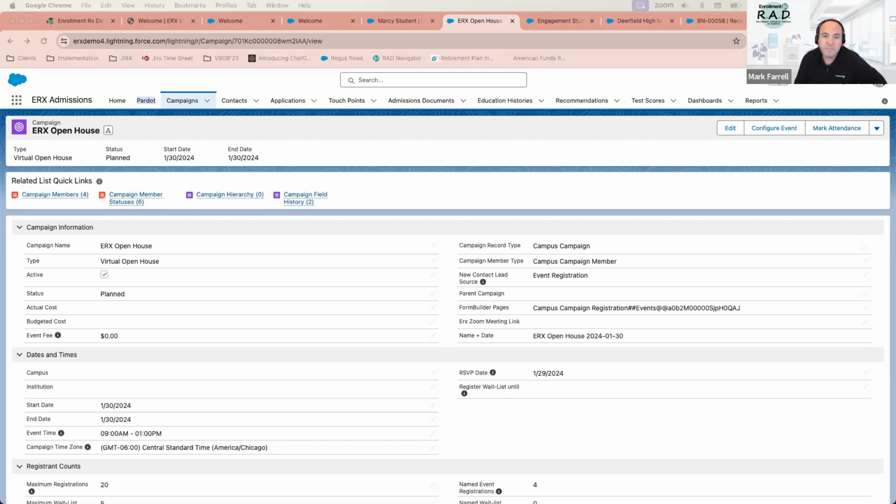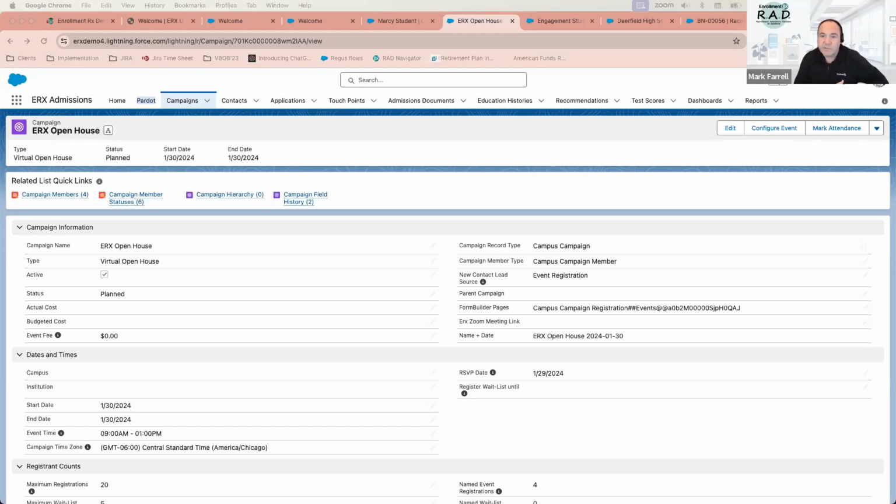And I'm going to stick to this event registration as an example because what I'm showing now is a campaign. When you set up a campaign and somebody is registering for it, at the end of that registration, there's a couple of things that can happen. Either one, it's open and they have a spot and it gets filled by you registering, and then you get an email that says, congratulations for registering, you're in, here's the information.